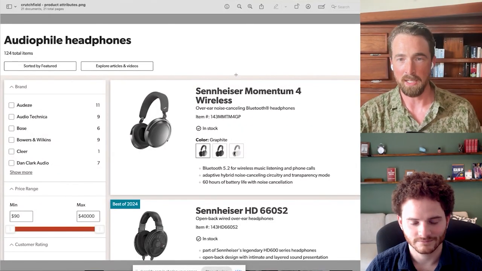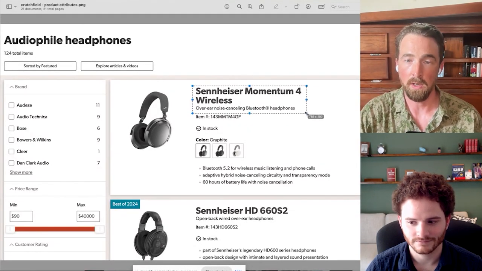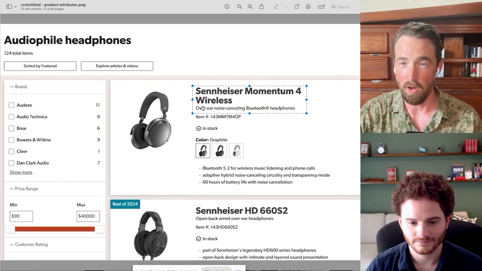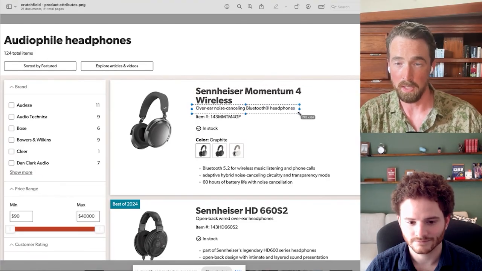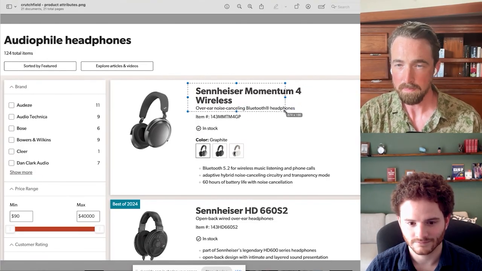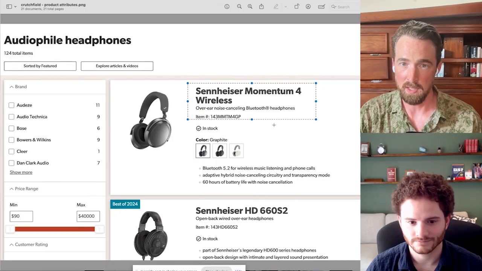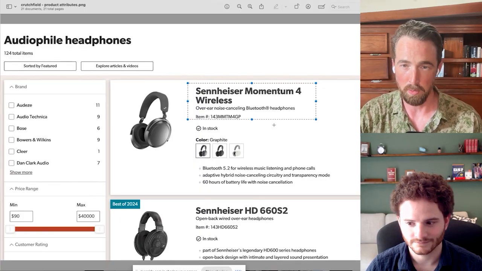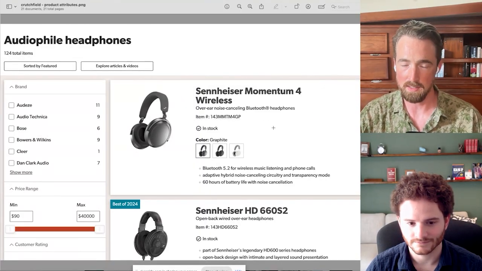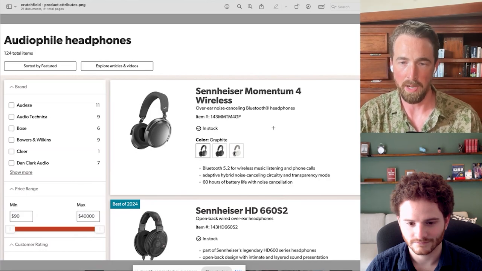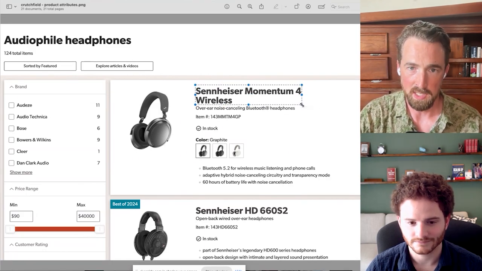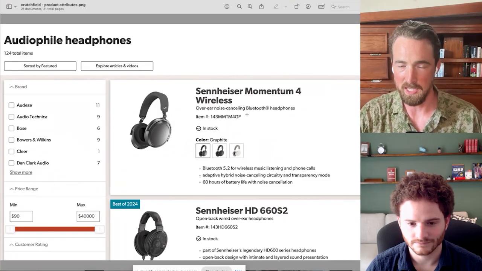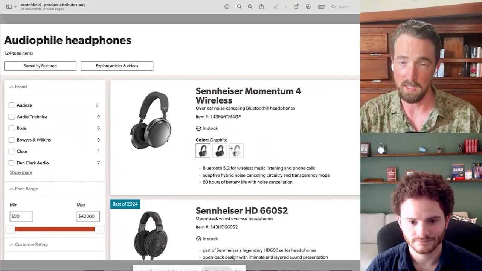So this kind of gets back to that tension between the SEO and the CRO, because we do want to have all of this really important information, both the brand, the product name, and then these highly important SEO keywords in the product title. But if we had all of this as big bold text, this product title would probably be at least 3 or 4 lines long. It would be a lot of bold text, and it could be visually overwhelming to the user. So how do we present it in a way that is visually digestible? The way that they do it is they break it up into two separate text blocks. The first one is big and bold. The second one is smaller and light.